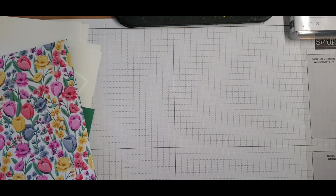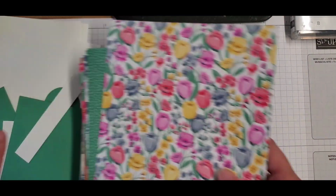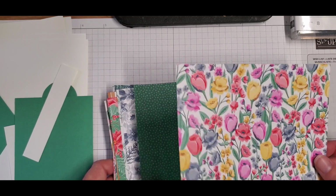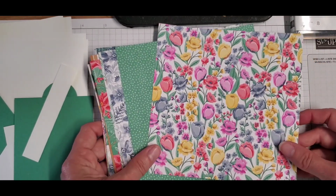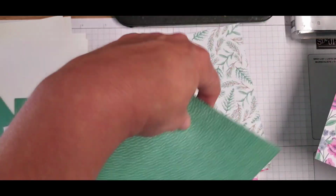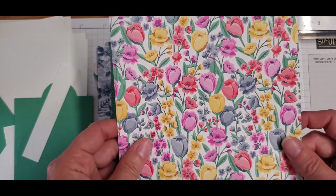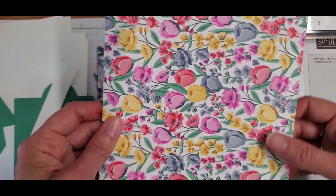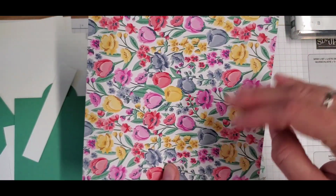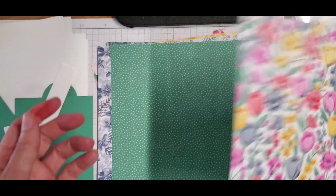Okay, so now we're going to do it again, same pack of paper again, but we're going to use another sheet of cardstock and see how it comes out, okay? So the one thing I wanted to show, though, is that you want to make sure you're using a pattern paper that's kind of an all-over pattern, and it doesn't really matter which direction you cut it in. Like this one wouldn't be great because when you cut it on the angle, you're going to end up having sideways flowers or upside-down flowers, so then it won't work as well.